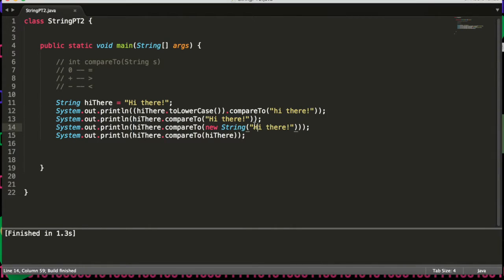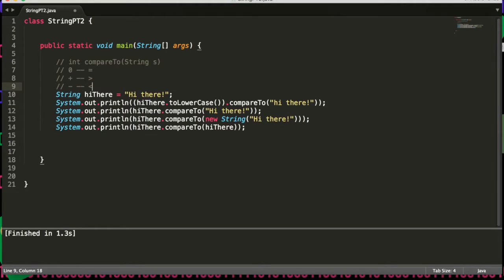Now everything's the same. So it doesn't matter if you use the literal or the new operator, it's still going to be equal to the original hi there. Hi there obviously equals hi there, and if you do the toLowerCase here, then they will be equal. Does that make sense? Because toLowerCase returns a new object, it doesn't mutate a string, because a string is immutable, then these lines work because the capital H will still be in the original hi there, because toLowerCase doesn't mutate the original hi there string.